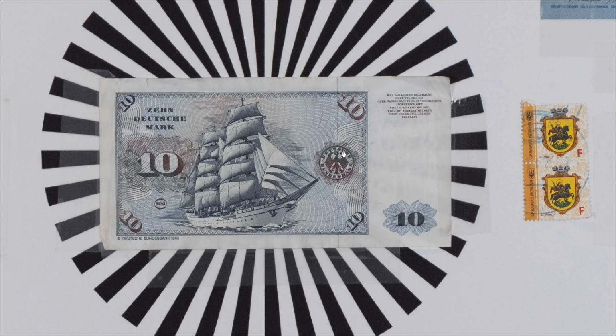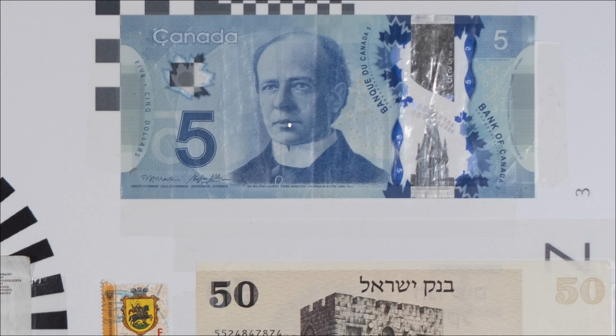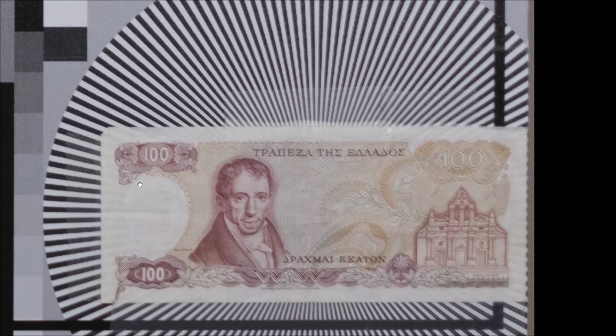Now, for chart testing, here at 200% magnification, this is on the 40 megapixel XH2. You can see that the center of the frame looks really, really good. Good detail, good delineation of the various textures. Even in the text here, it's not flawless, but it is very good. If we scroll up this way, everything is still quite good in the mid frame. And finally, if we pop down to the corners, they're softer, particularly with a little bit less contrast, but there actually is still a pretty decent amount of detail there. And the lack of distortion means that there's no stretching of things.